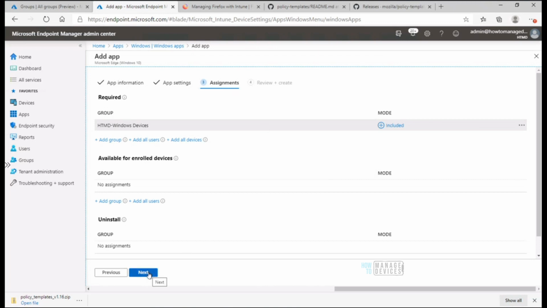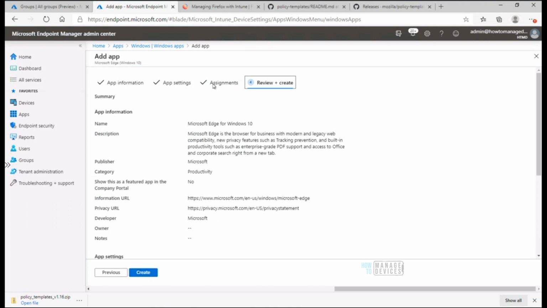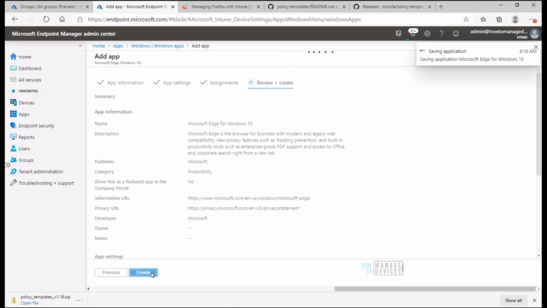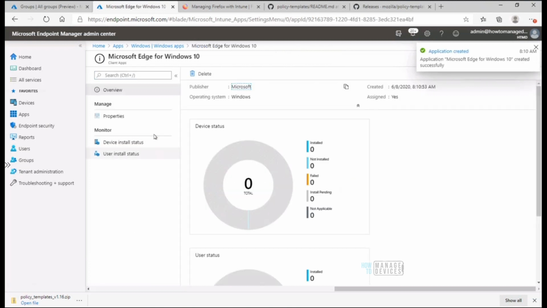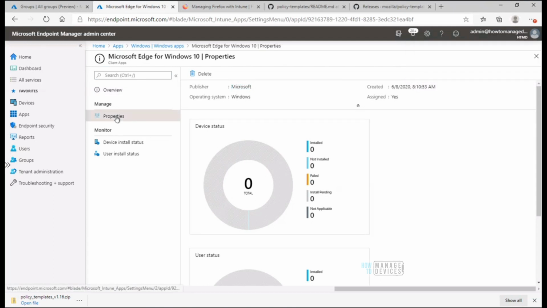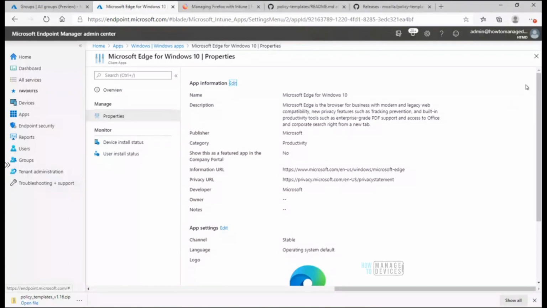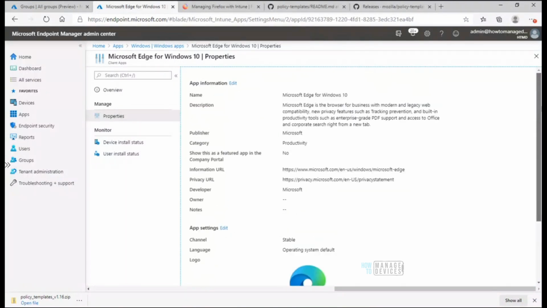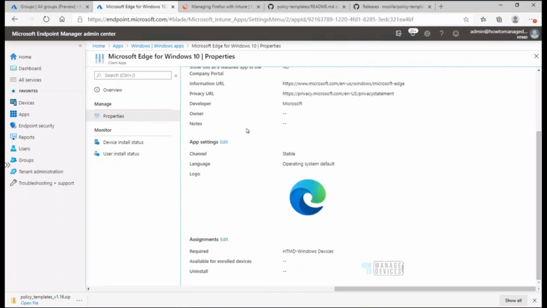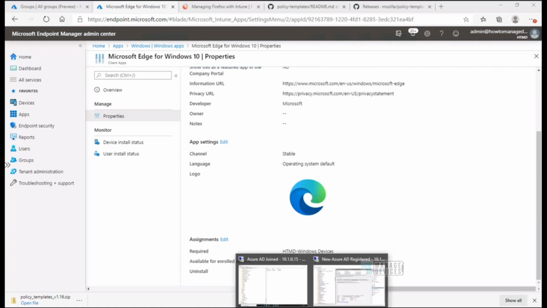Now, the other thing missing over here is scope options. I don't see a scope option over here. So probably that is something missing, or I don't know whether I didn't notice it. Let me go back and see whether we have a scope option here. All right, scope option I can't see for this type of application deployment. This is kind of out of box application deployment.